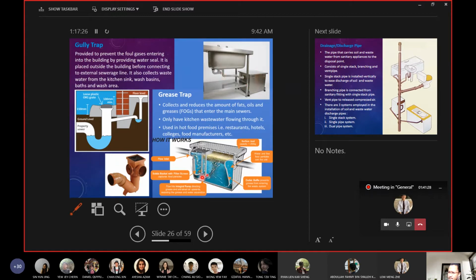But then there's a miracle that happens in the grease trap. So this is how it works. The water flows from the inlet, and then there's a solid basket with a filter screen that captures food particles. Then it flows to this side, where the grease and entrained air go upwards, assisting the grease and water separation.